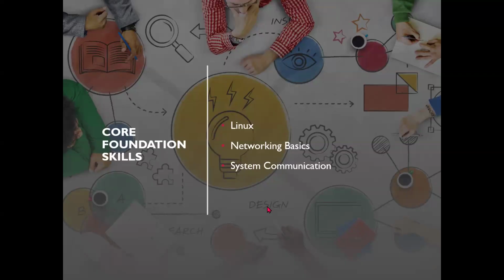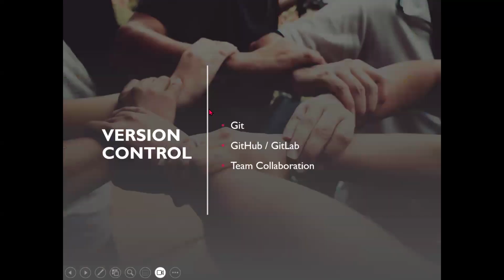This is our core foundation skills that you need to master. And then still at the level of foundation, we have version control: Git, GitHub, GitLab. This is the tool or the skill that you need to master to about 100% mastery of a particular tool. Git is one of them. And that's why it is foundational, because there is no project, there's nothing at the advanced level you will do that will not rely on Git.